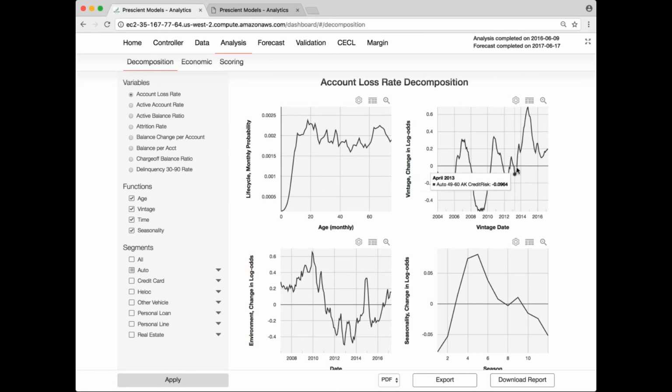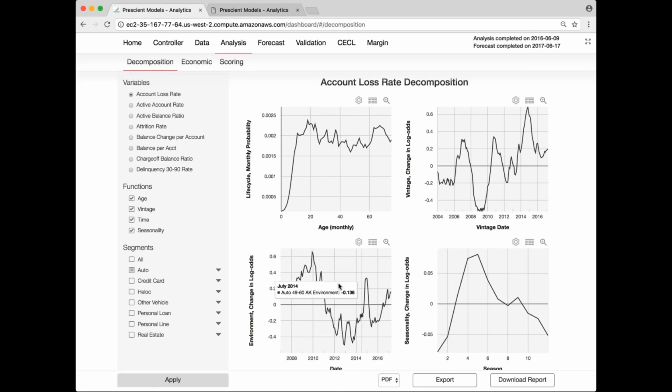More recently, there was a period where some riskier loans were originated here in 2014. That's how you'd read this. And in fact, that's quite a bit riskier. There's some changes going on, and so they made a bunch of policy changes. So this credit quality graph is like an early warning indicator. You'll see that it goes right up to the most recent data. As long as we have a few months of data, we can start quantifying the risk of that vintage with some large uncertainty. But this is telling us that directionally things have improved. They're back to average credit quality. And maybe that's where they want to be for their current market pricing and growth strategy. So this gives them a quick guide as to how recent originations have been performing.